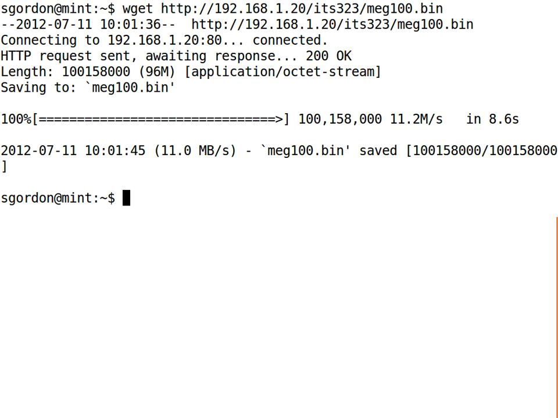That is, we don't get the full 100. Maybe thinking of this 12 megabits per second is not a good way to think about it. But there's some overhead.